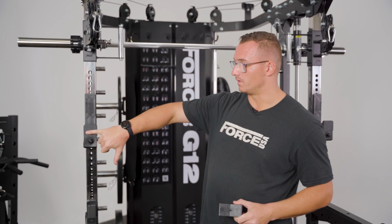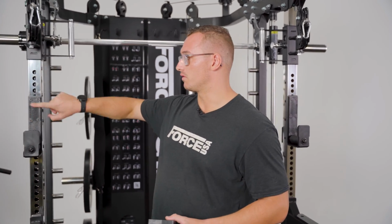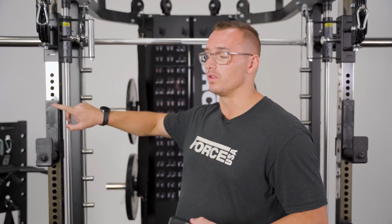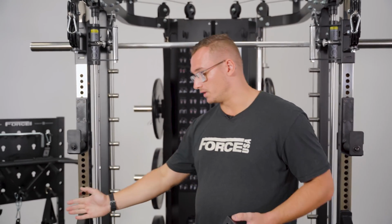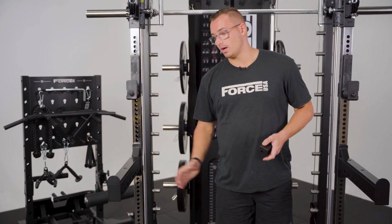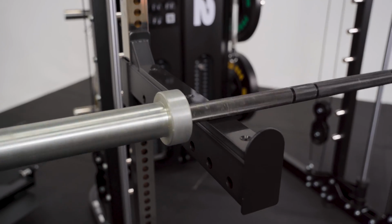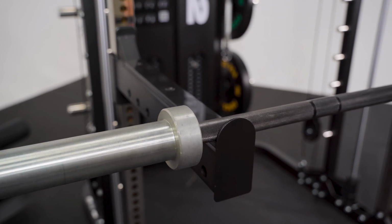What we've also done is we've increased the material here on the front to protect your barbell, as well as increase the height there as per the previous version. We've also made these longer, so they were previously shorter. So when you unrack that barbell, you have a lot more space now for that safety aspect of this machine.